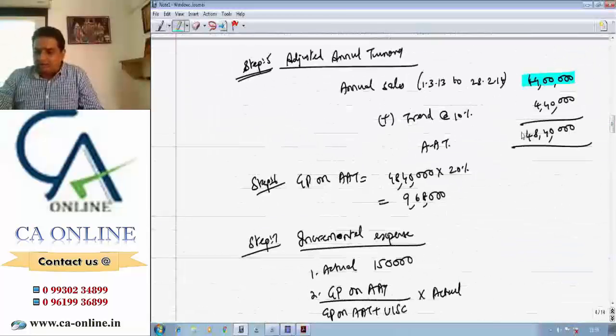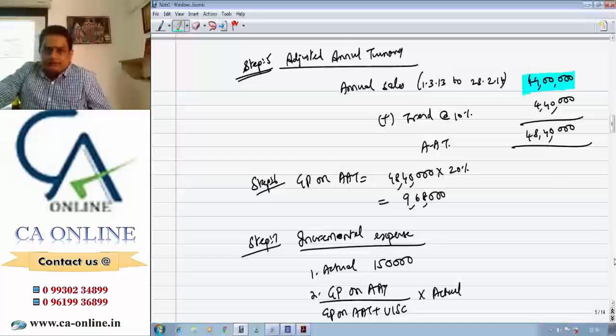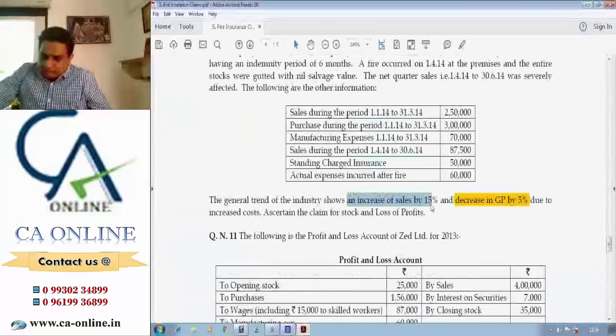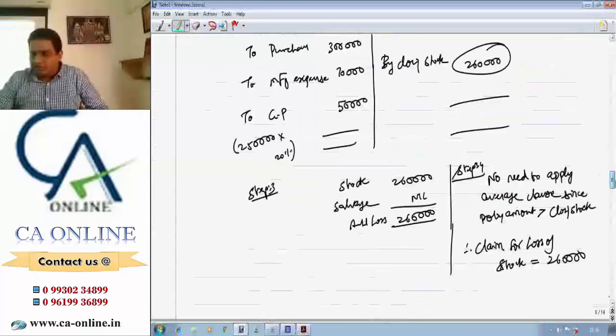Sir, in the last problem, I don't know the breakup for this 44 lakhs. In this problem, the increase of turnover for standard and annual, this 15% is for both standard and annual only. This increase in sale, for standard and annual, is 15%. Can you understand what I am asking first of all? So breakup given or not given, it is not there.